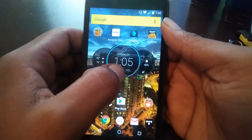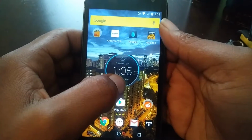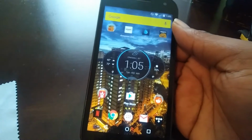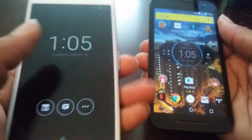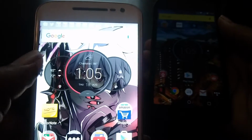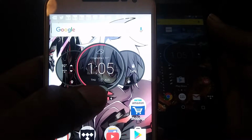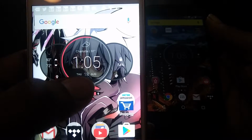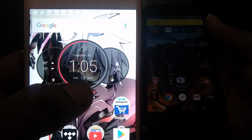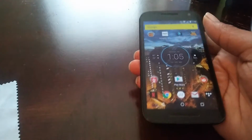And by the way, this actual widget here looks better than this. It's just that it looks weird on the Moto G 3rd gen, because I got it on my Moto G4. Matter of fact, let me show you. Alright, see, I got it on my Moto G4. I got this screen at almost max brightness. Look at this screen, it's beautiful, ain't it? You see here, and I got this from Tony here on YouTube. I watch a lot of his videos. He let us get the link that he had with a widget, so I got that thing real quick. And so if you ever wanted this, just hit me up. I'll let y'all get that thing. I got it in my drive, so I can just send the link real quick.